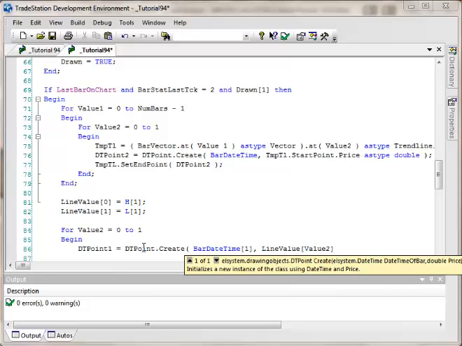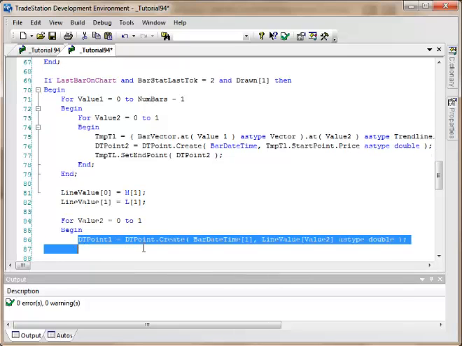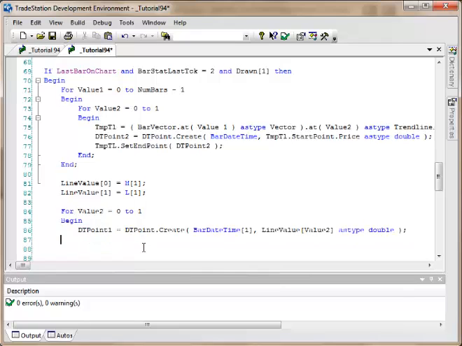And again, you probably could find a simpler way of doing this, but this adds a little bit of flexibility to the program, so I think it would be easier if you subsequently wanted to add a number of different levels, for example maybe Fibonacci levels or something like that. So that's dt point 1. Let's do the same for 2. I'm just going to copy to save a little bit of typing time.